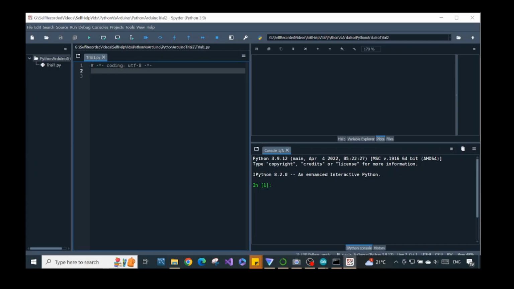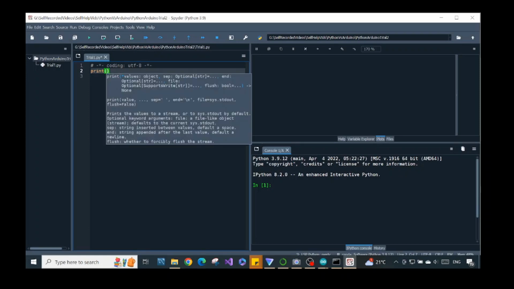In order to check whether it's a Python file or not, we can type a very random Python command. I would choose a very basic one, which is print hello world.